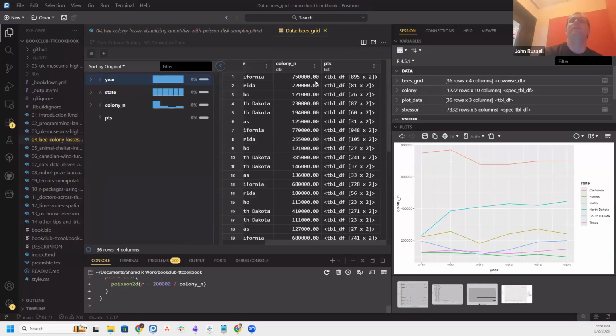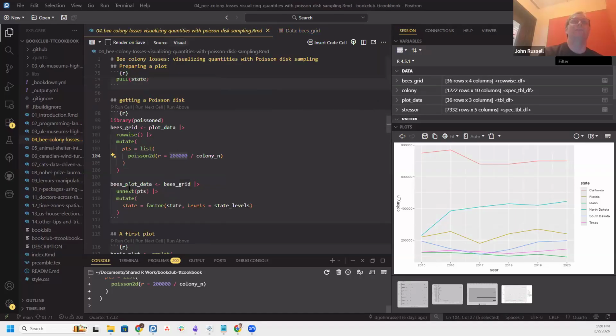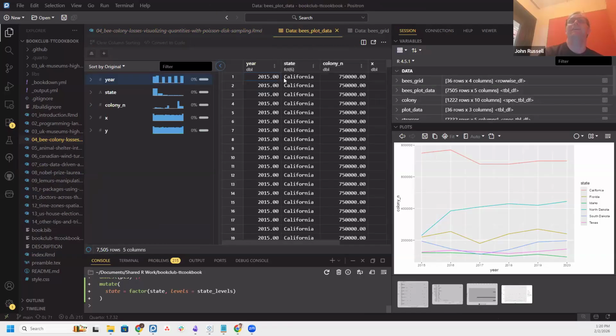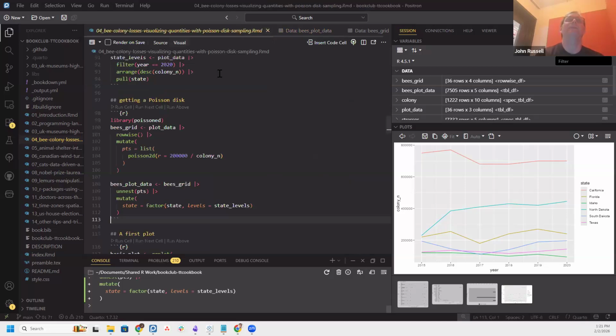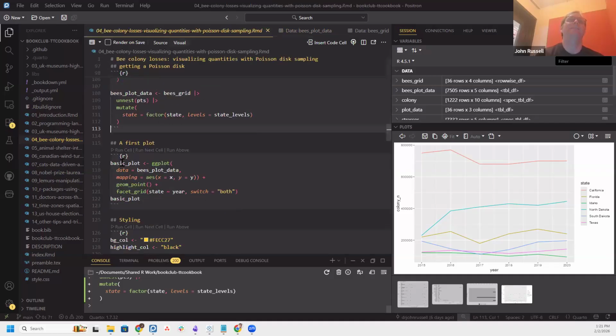And then each one of those points is showing because of this. So, for instance, this one only has 23 points. California has 895 points. And then she actually will unnest those points because they exist in a list. And so now the plot data is every year, state, and the X and the Y of a point. And so now she's ready to plot.